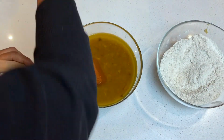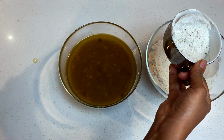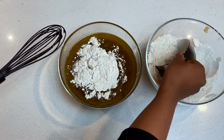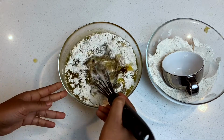Okay, so now we're gonna add the dry ingredients to the wet ingredients. And we're gonna do this as slowly as we can. So I'm changing here and I'm getting a whisk because I think it's gonna be a bit easier for us to mix and just add the flour mixture bit by bit and work it.